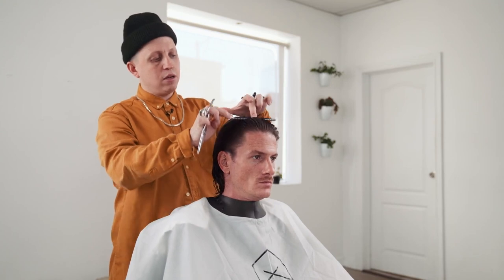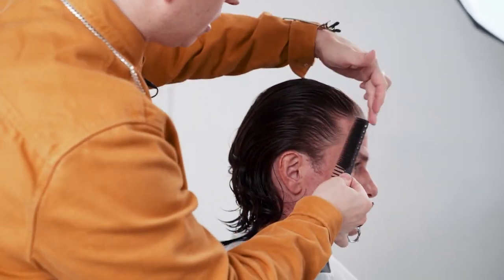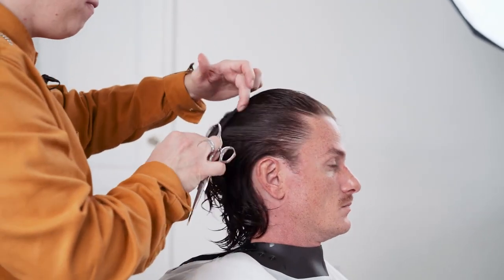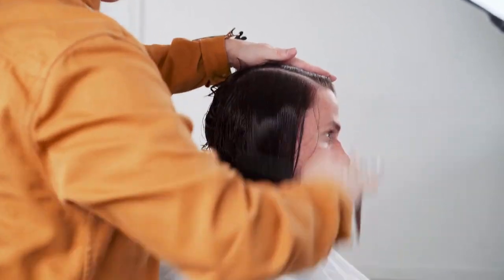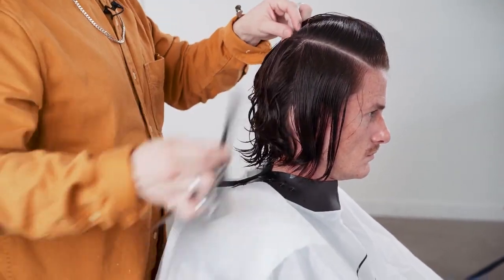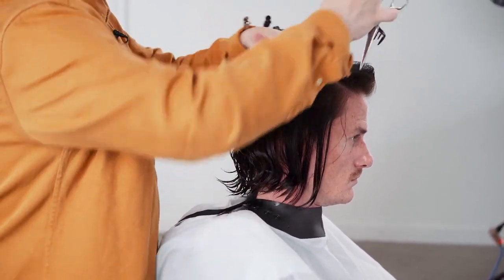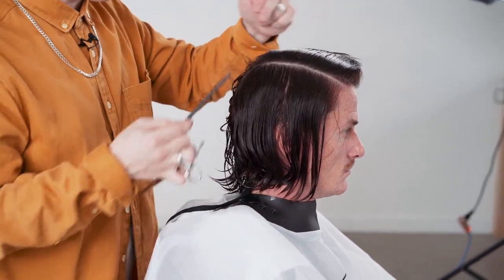So as you can see, all right, I'm looking for where the round of the head is, okay? So if I put this around the apex, I can see that it's in around this area, okay? I can almost separate it from myself, okay? But again, I'm gonna use my comb because that's what it's there for, all right? And I'm just gonna start my nice clean section, okay? Combing that hair out of the way, right? The only thing that I'm gonna do differently is because the way the hair grows, I'm gonna section it out to the growth pattern, all right? That way no hair is being pushed into a direction that doesn't wanna be.